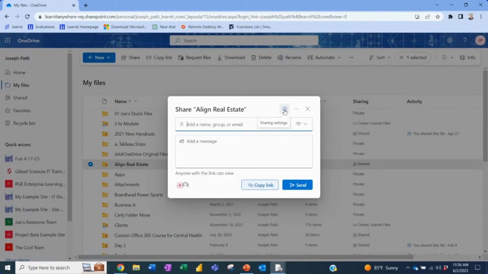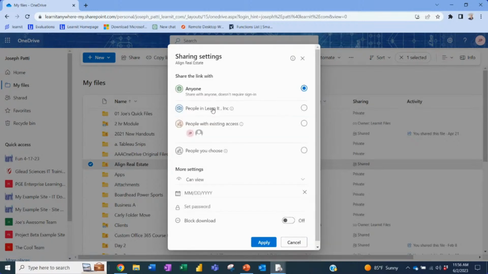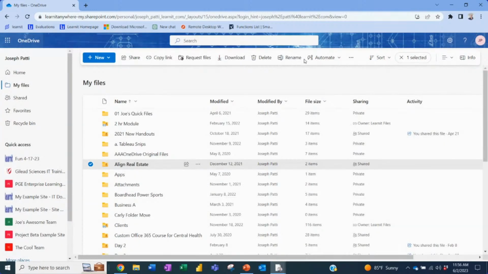I could click that little gear again, and look: anyone, modify, set a password or expiration date. If you don't want them to download the file, you just want them to look at it, you can even block them from downloading it. And then once you apply those settings, you can share. Remember that these are your files. Nobody else has access to them unless you share access.